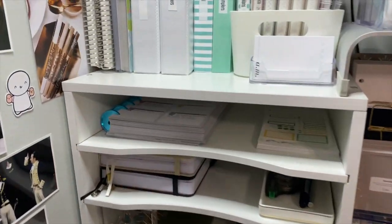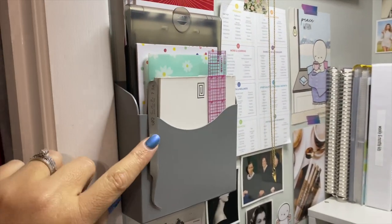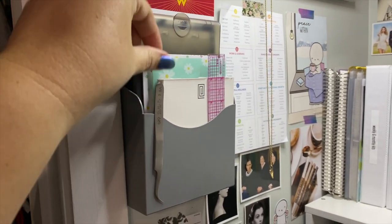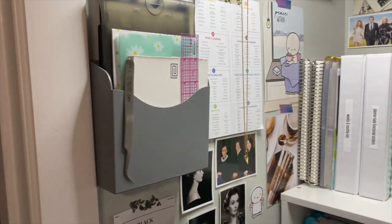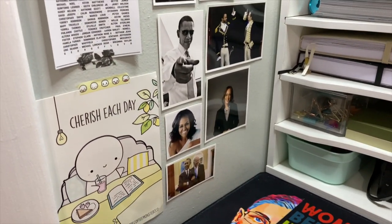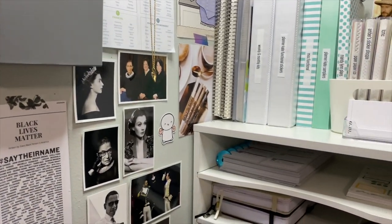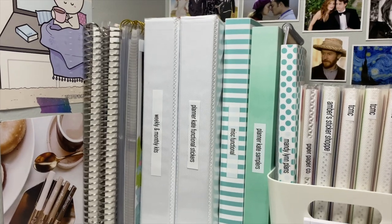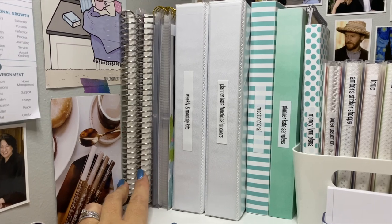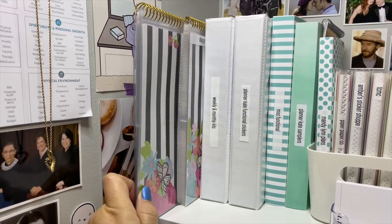Up here I have a little ruler and my tweezers. This is my paper for my Canon Selphy. And then I just have some notepads and things. On the wall here I have a lot of stuff — I've been trying to put some cool things on the wall. And then up at the top is where all of my most used stickers go. From left to right, these are just two spiral bound notebooks that house my miscellaneous sticker sheets and my Cloth and Paper dots.